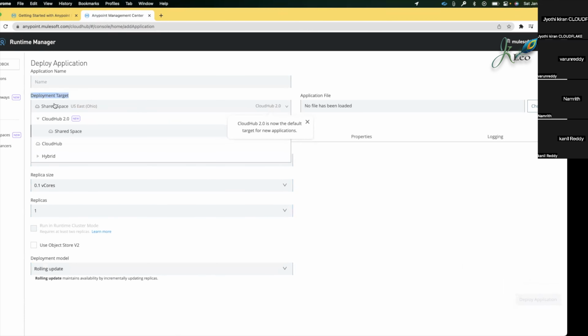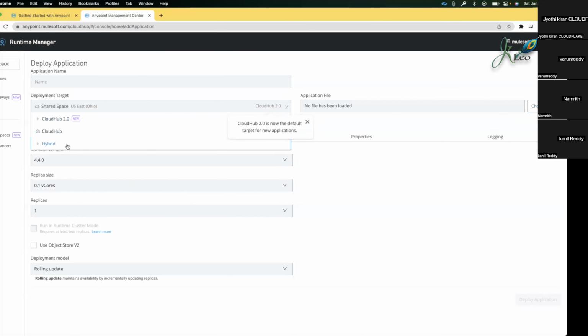Here you see CloudHub 2.0. This is a new feature which came up recently in the market, around August, September 2022, about 6 months back. It is also a service based on a Kubernetes kind of environment, but you don't have to go there yet. Right now we can see CloudHub and hybrid, which we are seeing here.